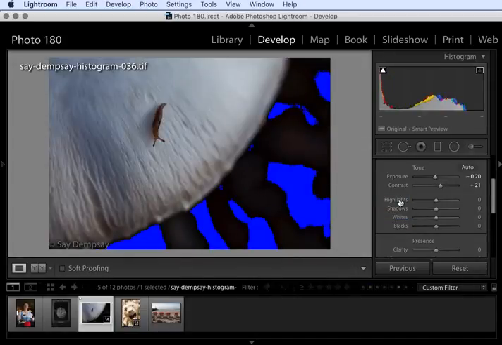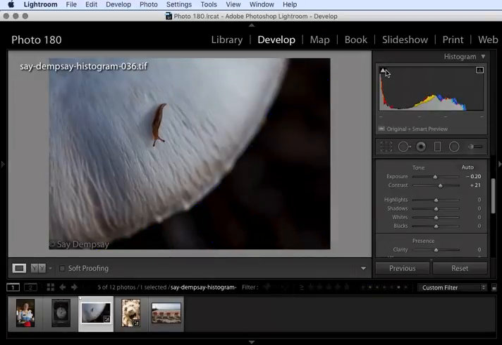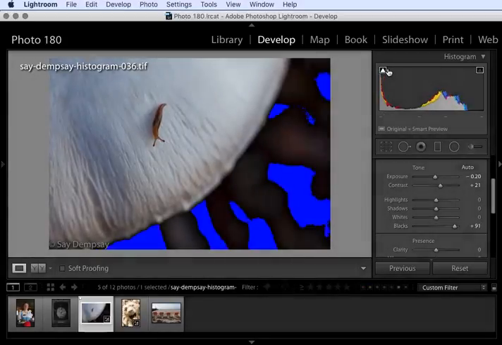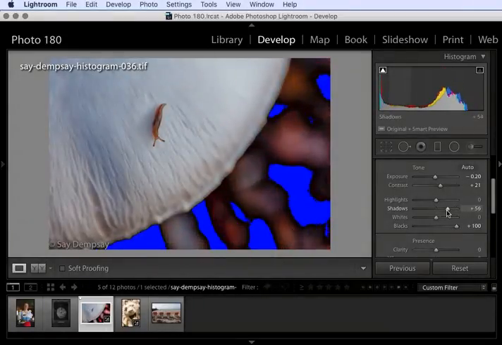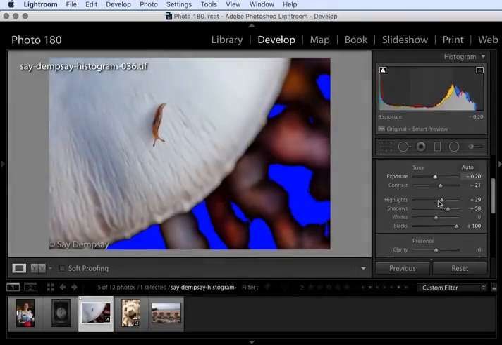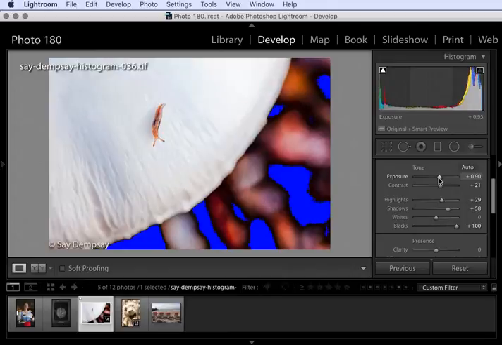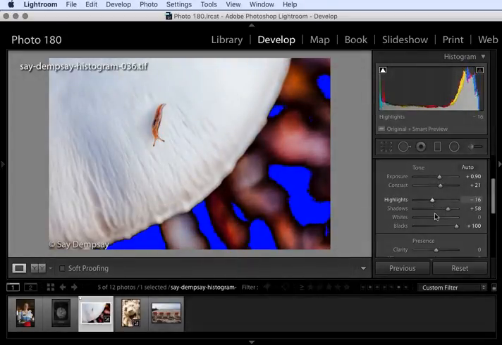I'm looking at, and by the way, I don't even have to turn on my clipping warning. I can just bring my mouse over and hover over it. So I need to increase my blacks. I'll put the clipping warning back on. I need to increase the information in my blacks so they aren't so dark. I'm also going to brighten up my shadows a little bit, not too much. And then I'm going to brighten up my highlights, maybe bring my exposure up, bring my highlights back down. It's just playing with it, seeing what happens.